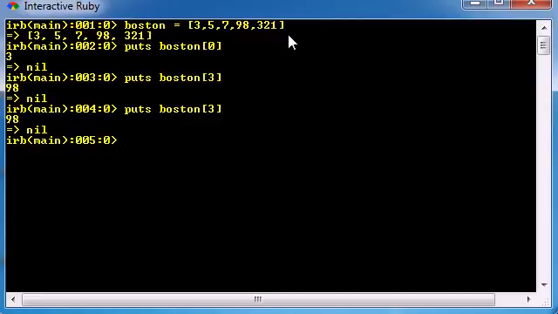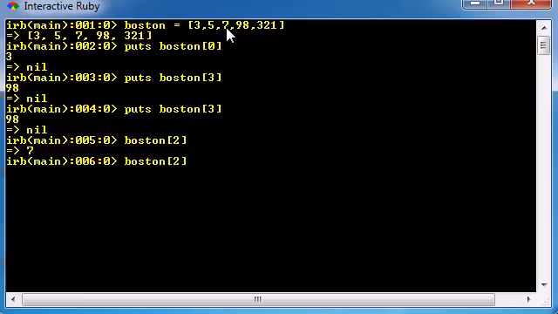Now you can also do things other than printing it out. For example, if you wanted to change the value of one of the elements, check it out. Go ahead and write the name, just like you would whenever accessing a variable. Now let's change the value of this third one, which is 0, 1, 2. So right now, Boston 2 equals 7.